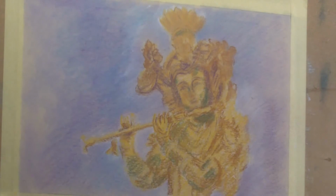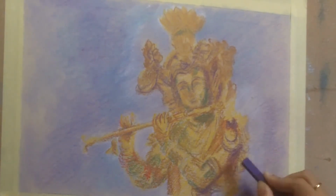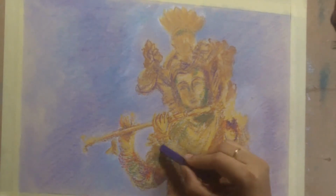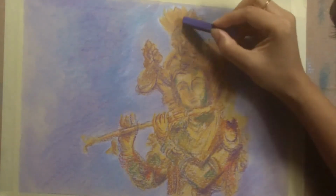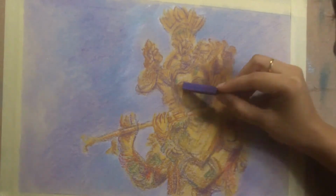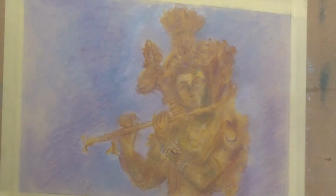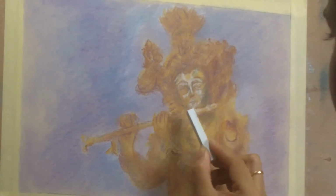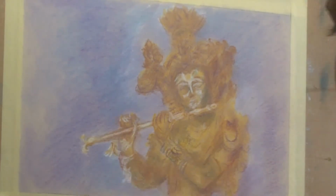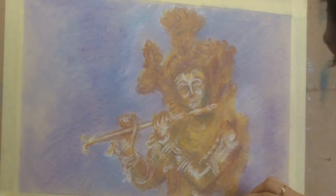However, ultimately you cannot sharpen them like you can sharpen a pencil. So there is, to a certain extent, a limit to how much detail you can get on it. Like you can see that when I'm coming to the areas of the eyes and nose and mouth, it is becoming harder. And I purposefully chose a subject which had a lot of details so that I could test out how much detail work I could do with it. As a result, I can tell you that you can do a lot of details if you use the corner of the sticks, because these are hard sticks and it has a sharp and pointed corner, but there is a limitation to how much of that you can do.